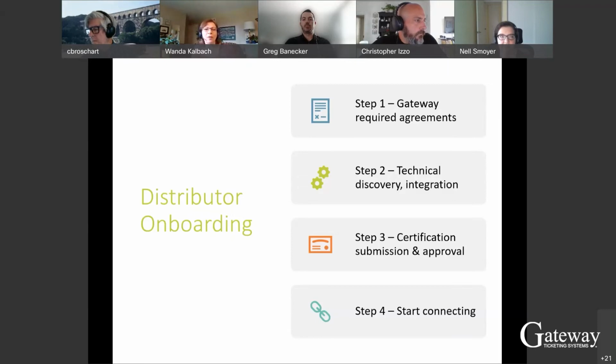Process-wise, one of our customers in Paris, for example, doesn't issue the tickets through the API, so they're a hold delivery method, basically. So sometimes those are conversations we have, but by the time we get to step 4 and they're connecting with you, everything should be fairly streamlined and simple. There shouldn't be any big surprises.